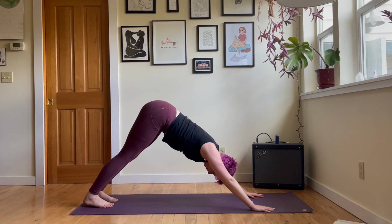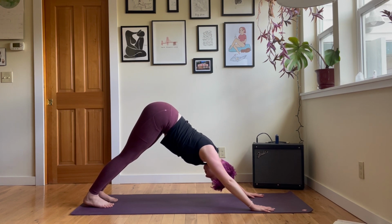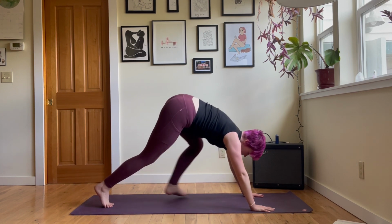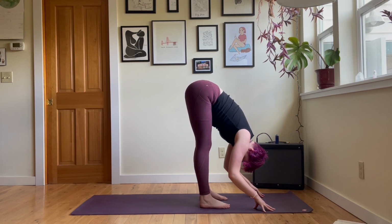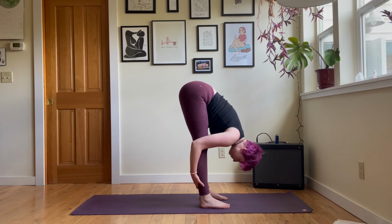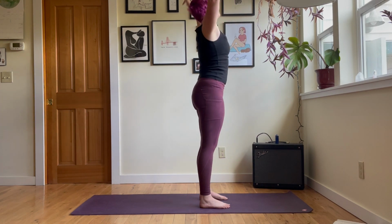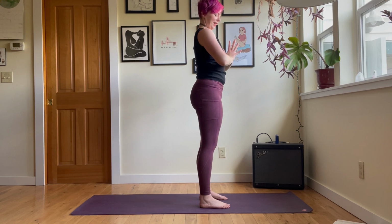Inhale here. And sigh it out. Bend your knees, look forward, and walk or jump to the top of your mat. Inhale, halfway lift, and forward fold. Inhale all the way up, and hands to your heart. Nice.